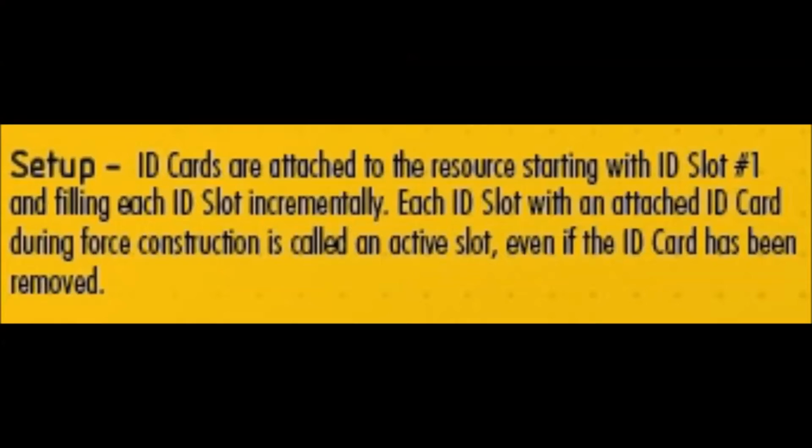Setup. ID cards are attached to the resource starting with the ID slot number 1 and filling each slot incrementally. Each ID slot with an attached ID card during force construction is called an active slot, even if the ID card has been removed. So we'll get into that a little bit later, but there are ways to actually remove the cards from this.